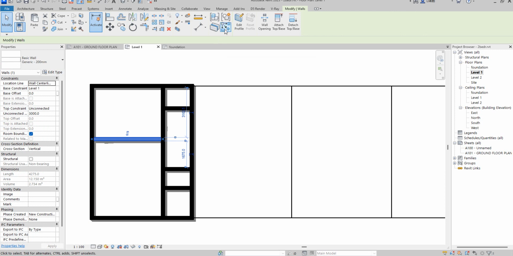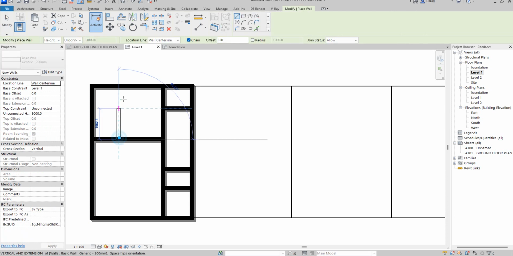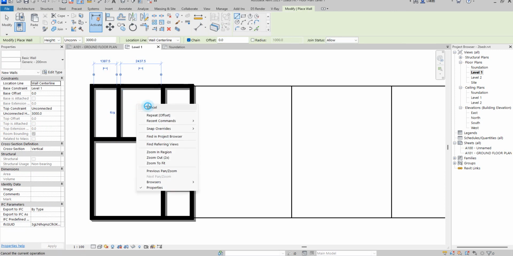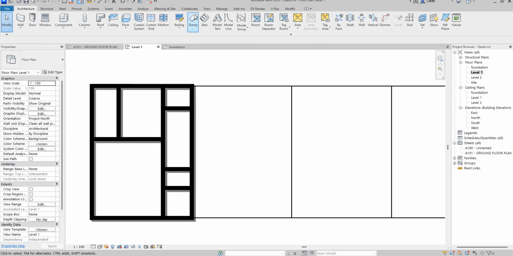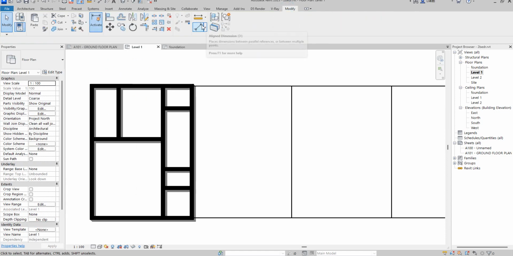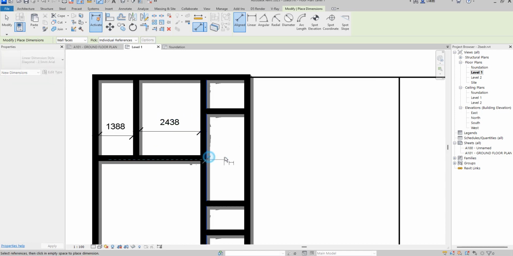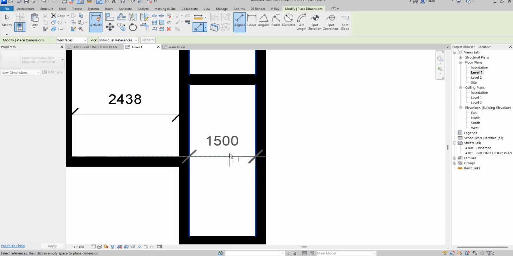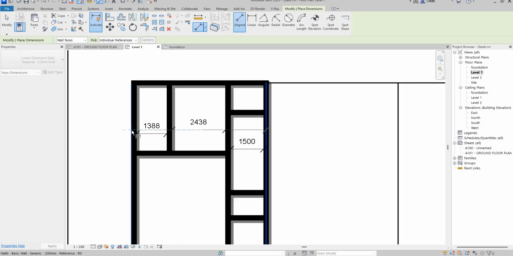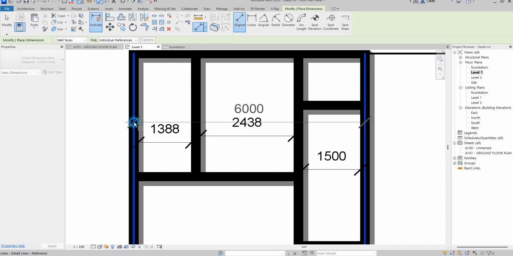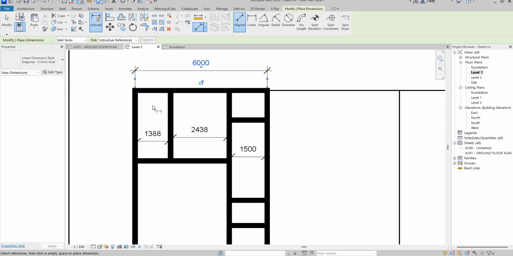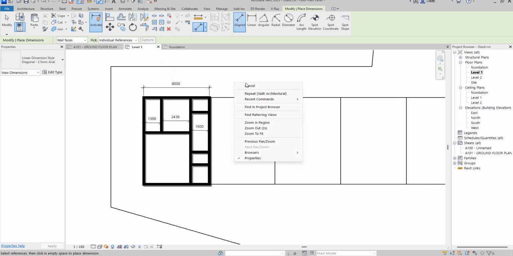So I'm going to divide this one and say, from here now, click. So the space that I'm going to contain for my dining, check whether it's adequate. So this is 2.5 and this is 2 point something, and you check overall, you will have 6 meters.